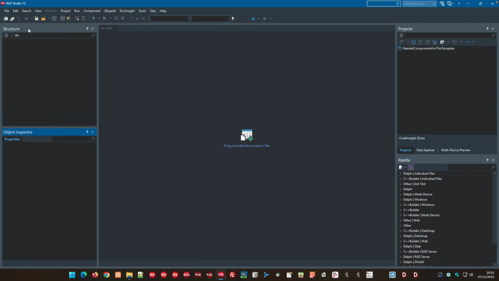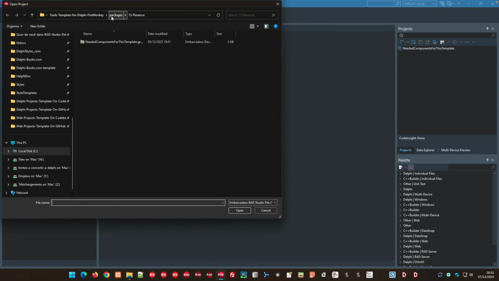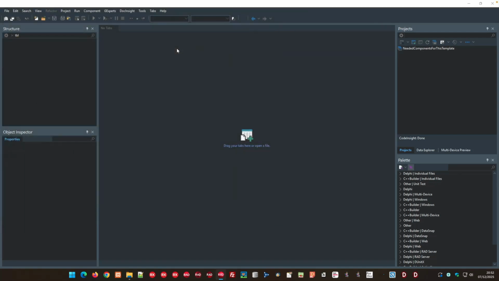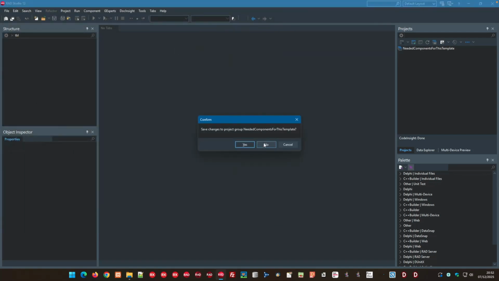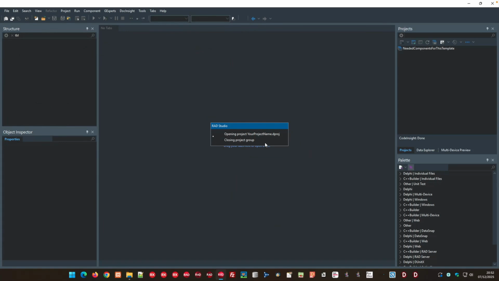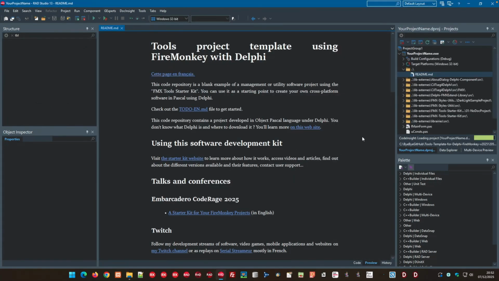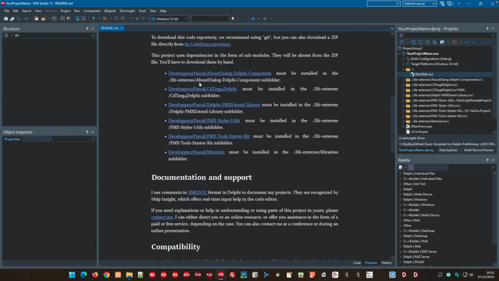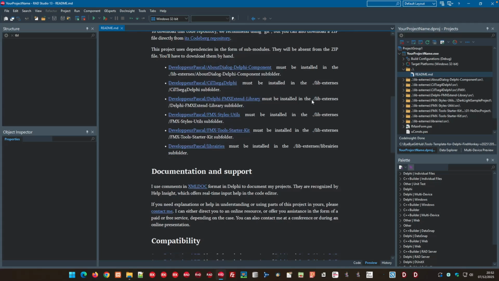And then we're going to open the template project from the source. So it opens the README that's at the root of the project with information about the code repository and the links to the repositories you need to get.